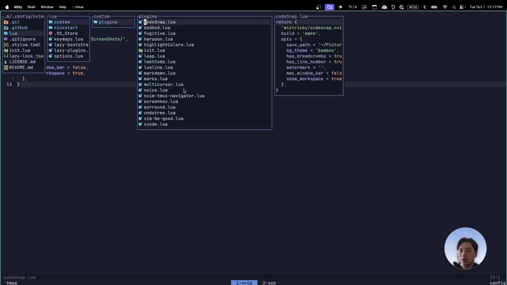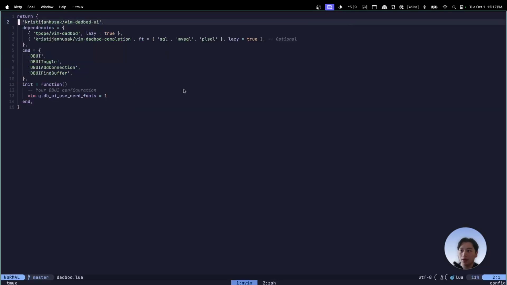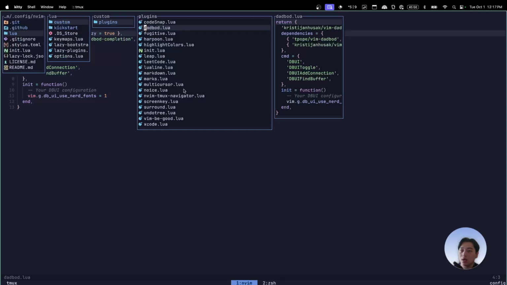So that's that. Dadbod is a, what is Dadbod? Dadbod is Tpope's. Apparently Tpope is a very popular plugin creator. He made Vim Fugitive and Dadbod. Dadbod is to mess with databases. I'm still learning it, so I'm not going to cover it, but when I do more database work, hopefully this is helpful.